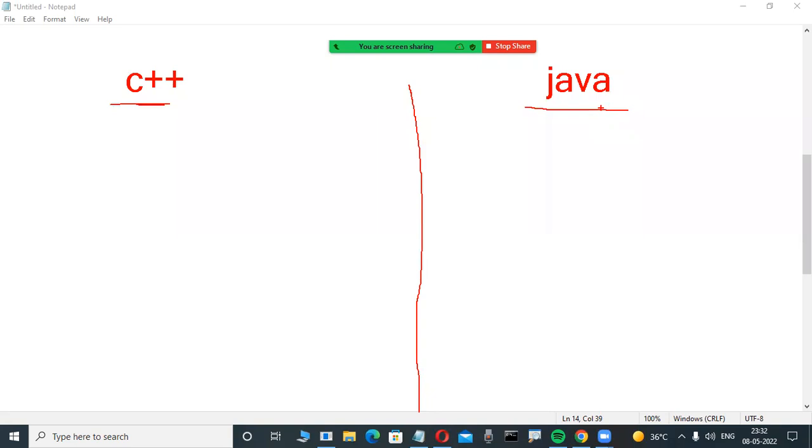In C++ or Java, object-oriented features are there. What are the object-oriented features? Many fellows have an idea from the academic career side. Class is a concept. Object is a concept.